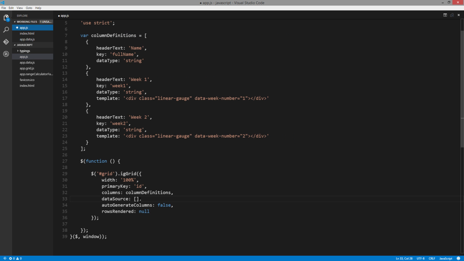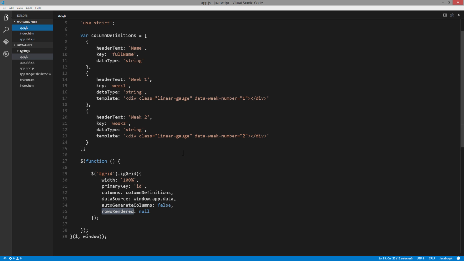When you do your AJAX responses and get the data back through an async request or whatever, you might go about this differently, but for right now, all I'm going to do is go to window.app.data, and that will bring in all of the data that's found in that other JavaScript file and make it available to the data source of the grid. Of course, we're going to set auto-generate columns to false because we've set column definitions explicitly through that object. And so the next thing that we need to look at is running a function when the rows are rendered for the grid.